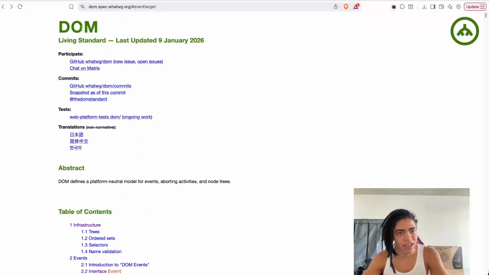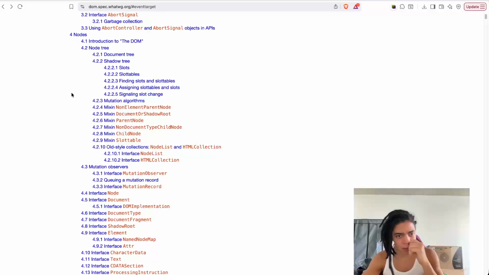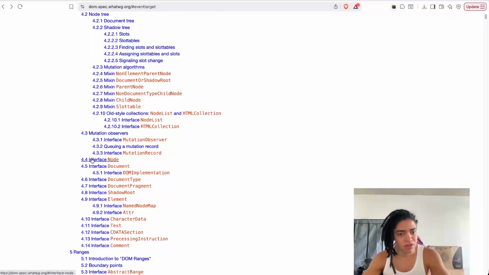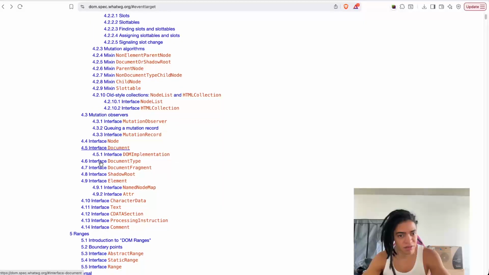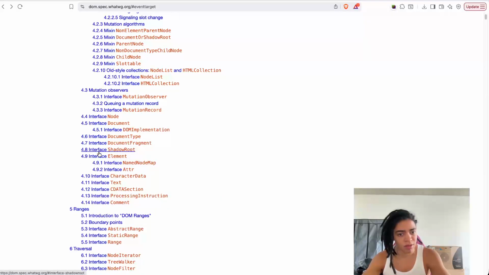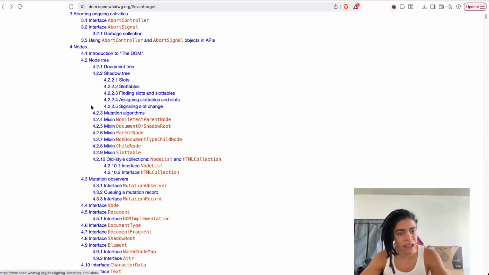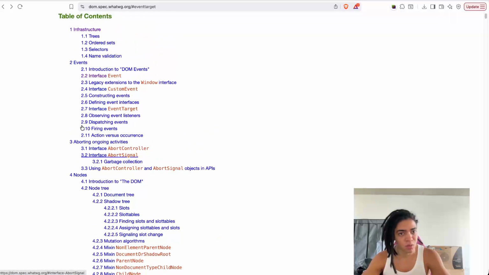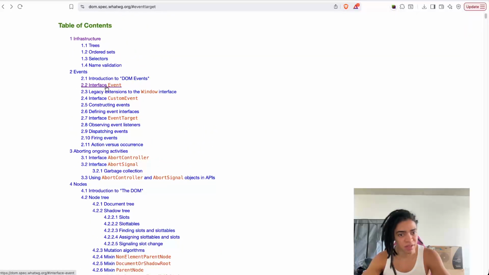Okay. The DOM living standard. So each one of those knows how they behave, what they actually mean: mutation observer, interface document, document types and all that kind of stuff. And all of these different interfaces are part of the nodes, which indeed come from the event target.